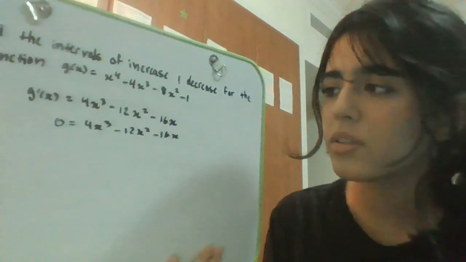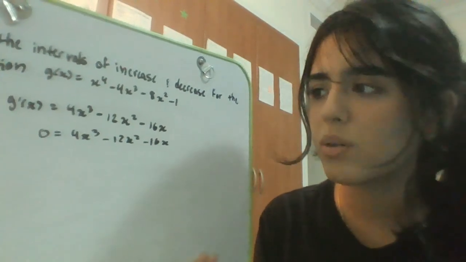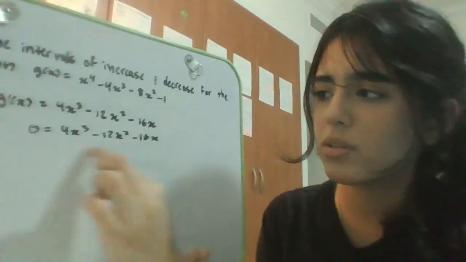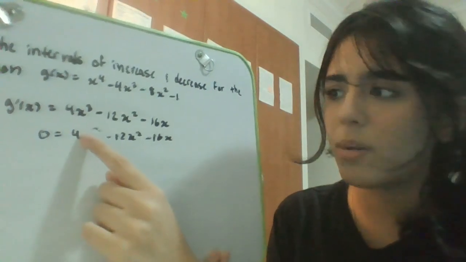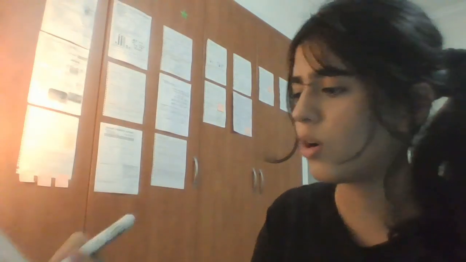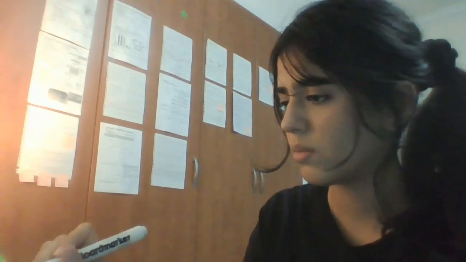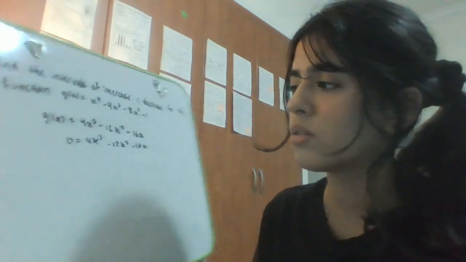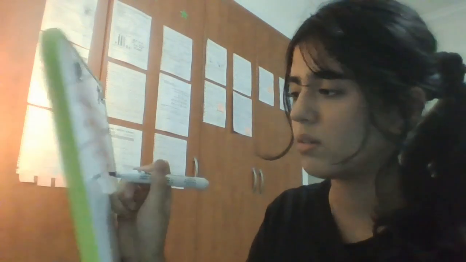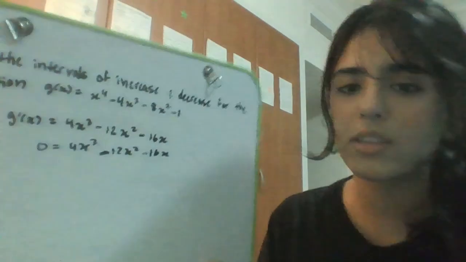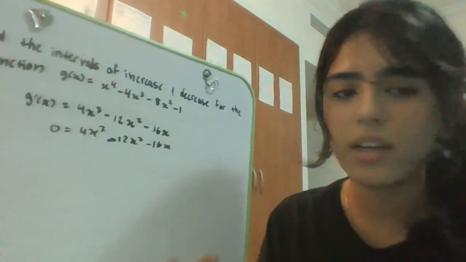Now what you're going to do is factor it. So I'll go over the first few steps. What you want to do is look at what's common in all of the terms. Okay, so one common thing in all of these terms is x. You can take out an x, okay?